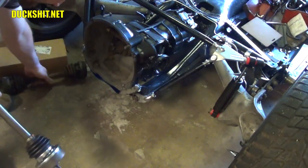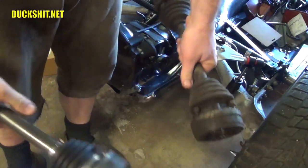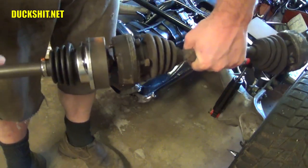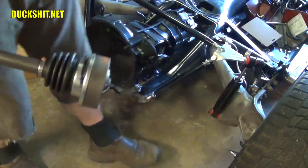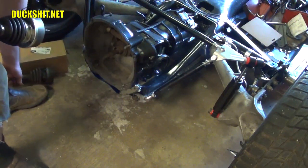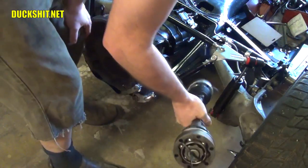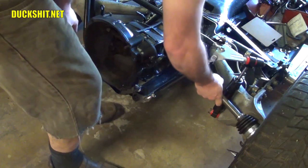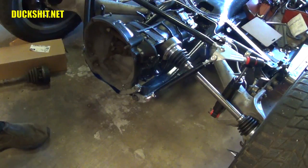But on a Beetle, you can see the difference in the thickness of axle. A Beetle is actually smaller, and the CV joint is actually smaller. I don't know if the camera can tell the difference there, but you see how much smaller the Beetle one is on the one side there. So this is actually an upgrade for what it's worth. But I need to make sure there's a length that's going to be okay to fit in here. And I think it will be, or at least pretty close. Yeah, it's looking like it's going to go in there.